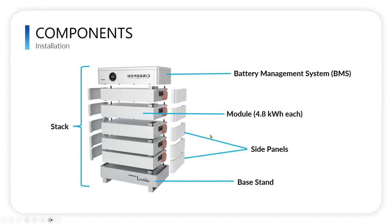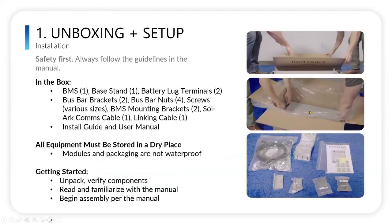And each module will have side panels on, left and right side panels that are removable, so you can access the dip switches and the power breaker and the meter. These are the modules. And then at the very top, you have the battery management system, or BMS, which we've referred to before. So now with those terms defined, let's get into the first step, which is unboxing and setup.